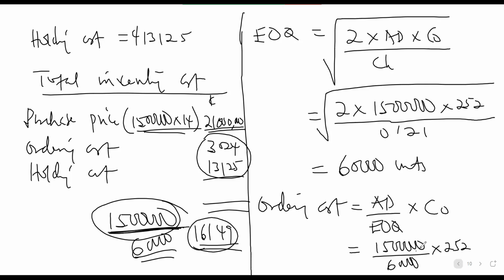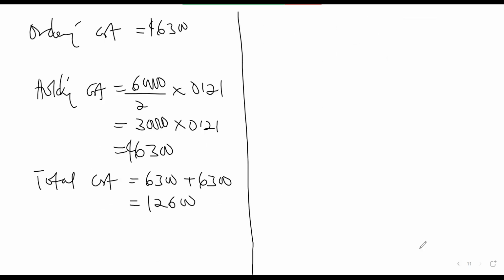But if the economic order quantity is going to be bringing a discount, then we can factor in the purchase price. We don't factor in the purchase price if it is going to be the same for the two, because 21 million against 21 million, nothing is changing. So we now focus our recommendation on the order cost. So the ordering and the holding cost is 161. But if you come over here, it is 126 now. What is happening?